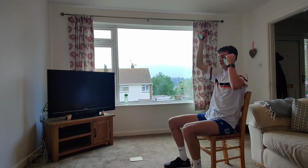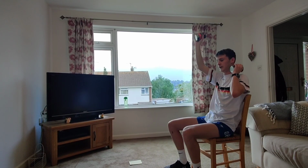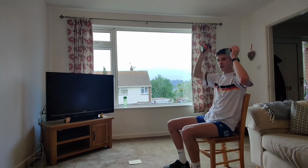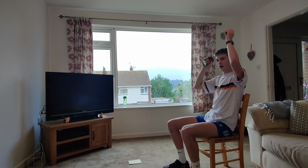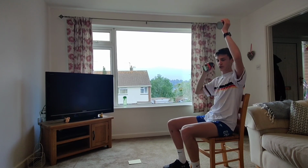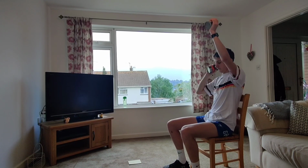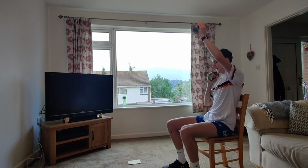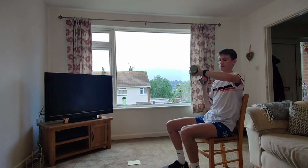Okay. In 5, 4, 3, 2, 1. And we're going now level 2. A bit quicker if you can. Really, the whole way up, whole way down to your shoulder, controlling it up and down. Really pushing now, we're into the last bit here. Ten.